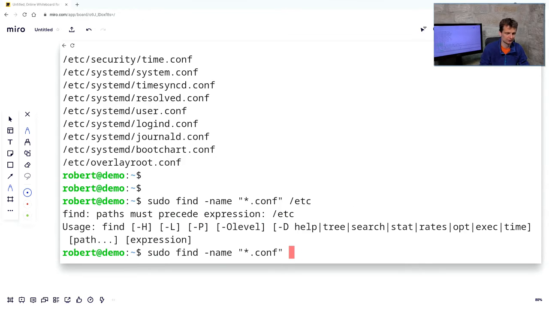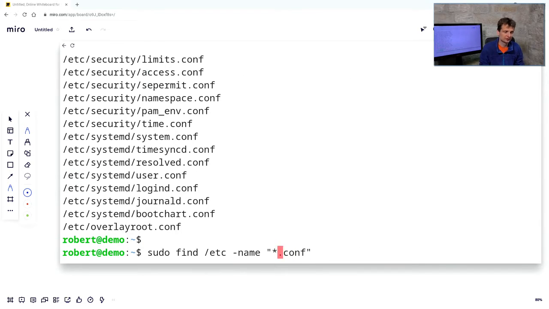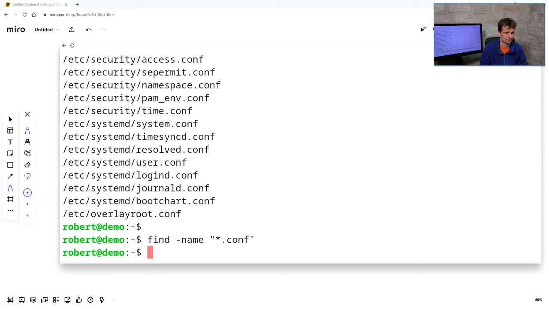So the path needs to be in front of the criteria you are searching for. By default, find searches within the current directory, and you can omit this current directory and just call find and then the criteria you are searching for.